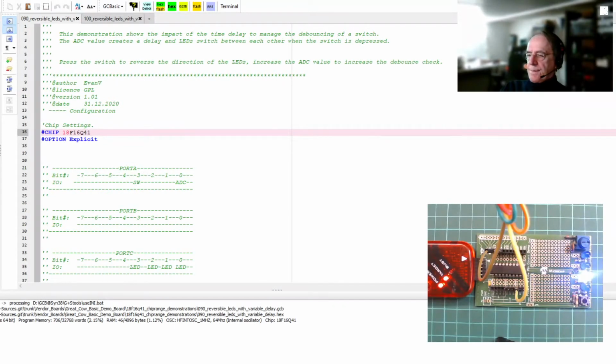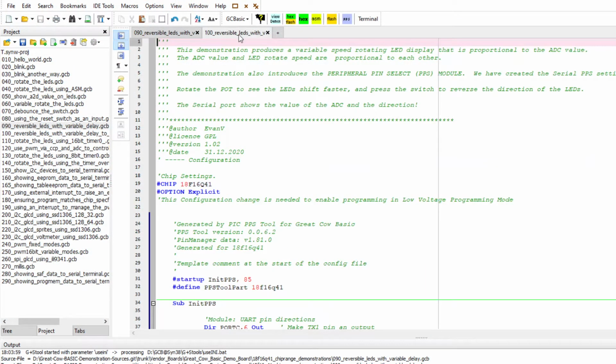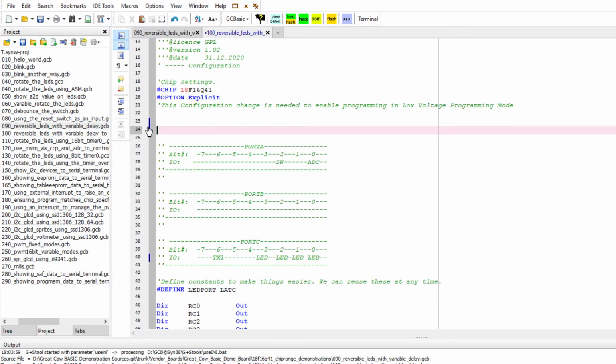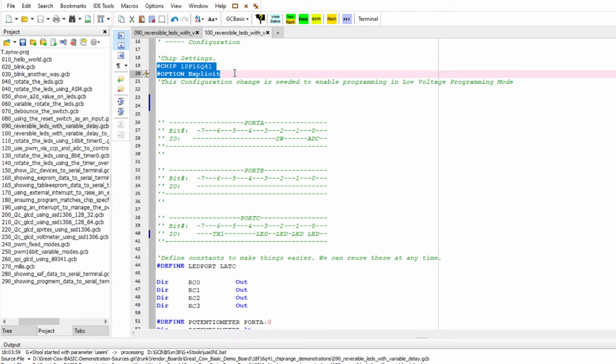So what I've got is the standard code that we normally have, and I'll just go over to it here. It's code 100, and essentially what I'm going to do is just delete some stuff. I'm going to put that back in a minute and save it. Same as normal, got the chip at the top, and option explicit says we have to define our variables. So if I just compile it up now, it will probably do it okay. It just won't work because we have not set up the PPS.